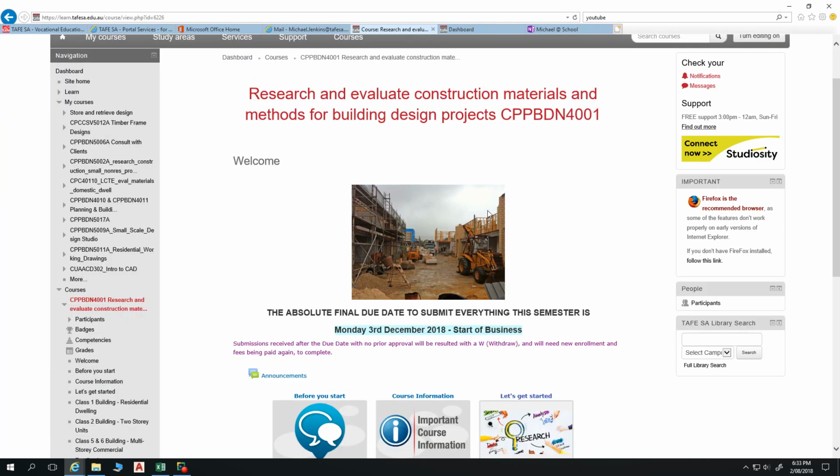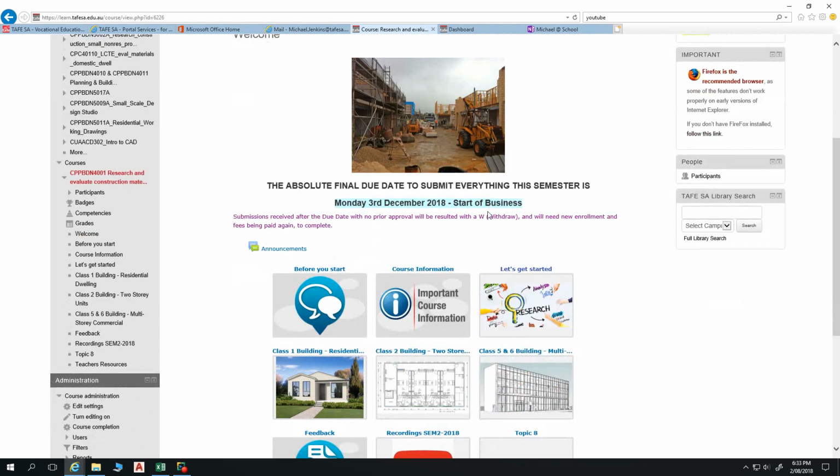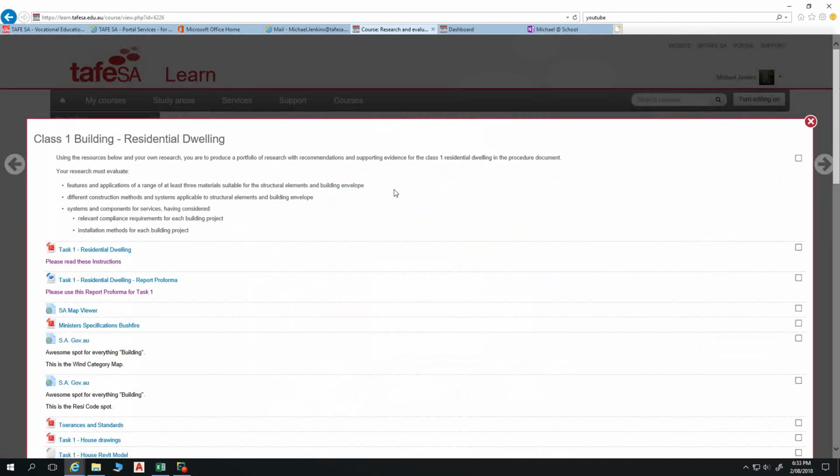Going on further, in regards to that research, what will guide your research, obviously, is research in general, but also this task-oriented research. So we have task 1, the residential dwelling.